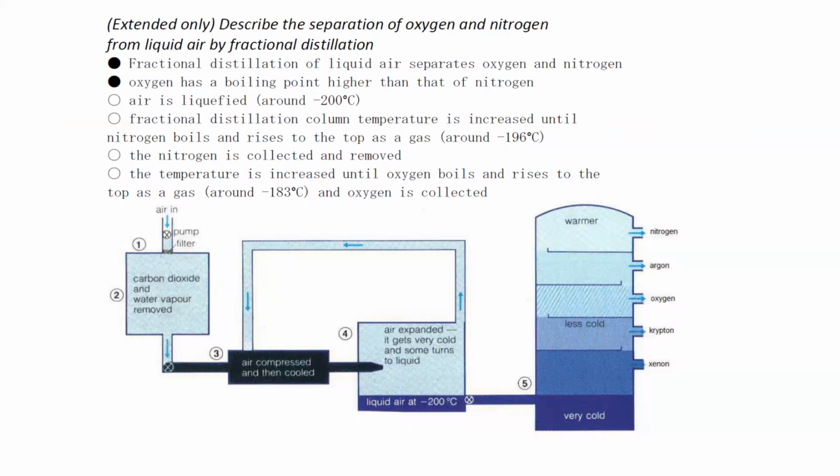So you have to understand the fact, you don't have to learn the whole procedure of fractional distillation. You just have to understand, or learn, the fact that if we want to separate the nitrogen and oxygen from the air, the technique which we use is known as fractional distillation.